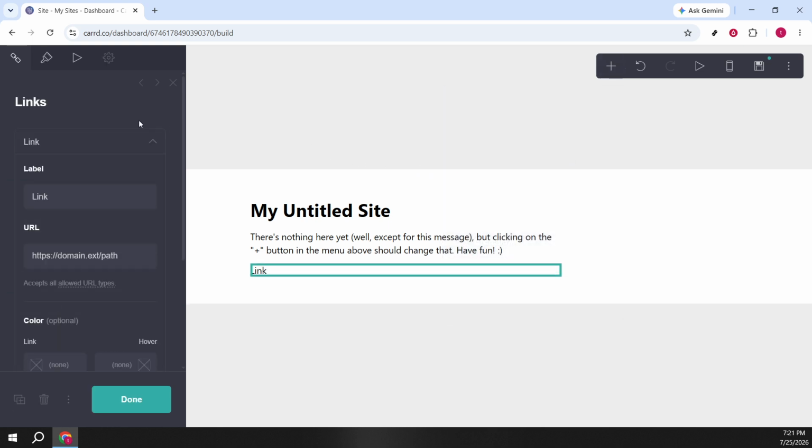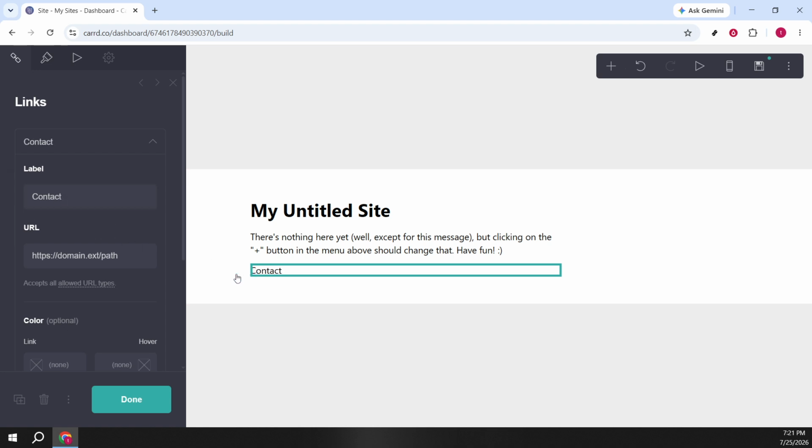You'll see a field called Label. This is the text your visitors will see and click, so make it short and clear. Think portfolio, shop, or contact. Pick wording that sets the right expectation and matches your page's tone. If you're linking a section of your site, use labels like About or Pricing so people instantly know where they're headed.